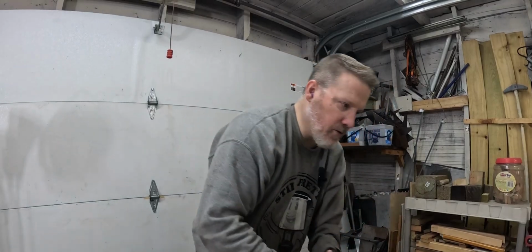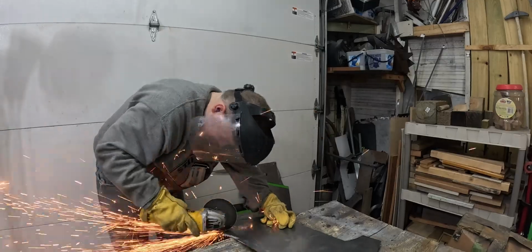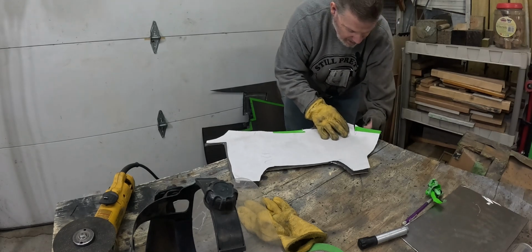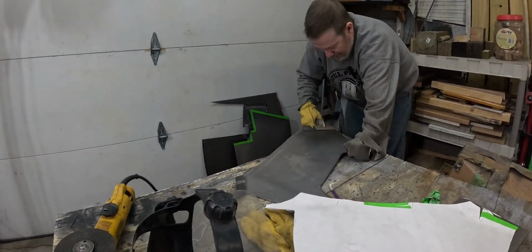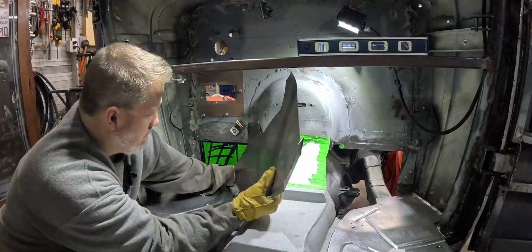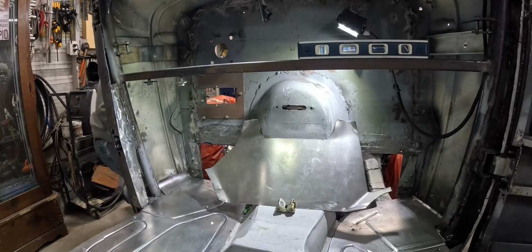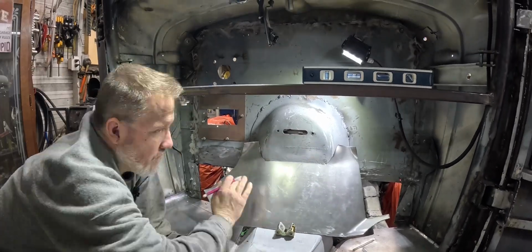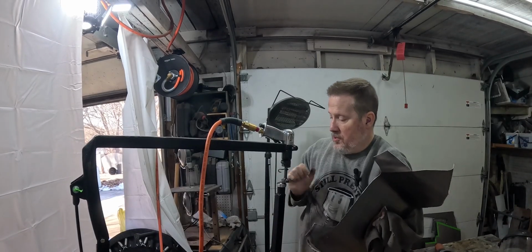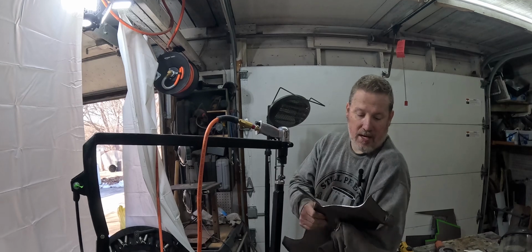Now, pretty people still need our full face shield. Now, there's actually a few bends, like we got to bend some of this stuff up. I need this part to get bold. So I'm going to use my planishing hammer to start getting that shape into it.